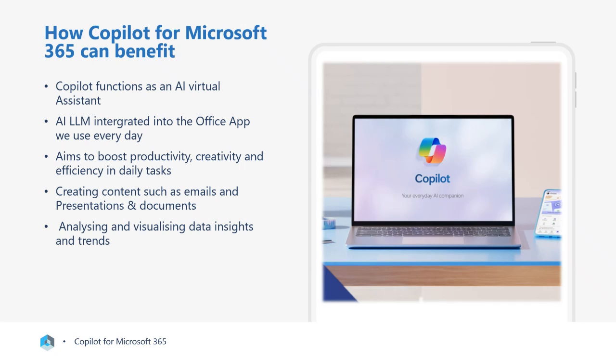Okay, so how can Copilot for Microsoft 365 benefit you or your organization? Copilot basically functions as an AI virtual assistant. You can use it as a personal admin assistant. You invoke Copilot when you want it to help with a repetitive task, reduce overhead and free up time. The whole purpose is to speed up repetitive daily tasks or perform jobs that would normally take you longer in real world practice. And the whole thing is to save time.